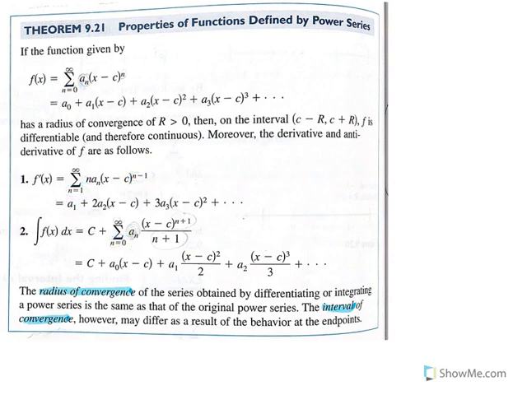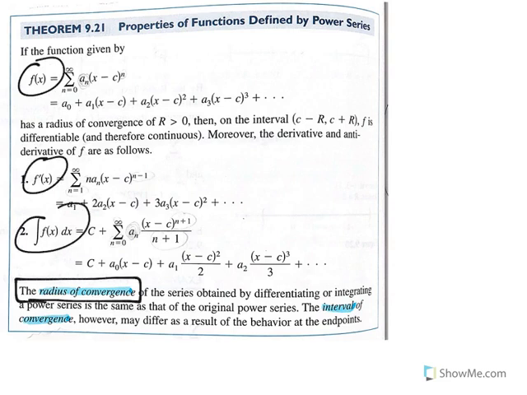So again, something that we said earlier is all three of these power series will have the same radius of convergence. So there is no need for you to do the ratio test 3 times. You only need to do it once. However, you do need to check for the convergence at the endpoints for each of these separately, because they could have different behavior at the endpoints.